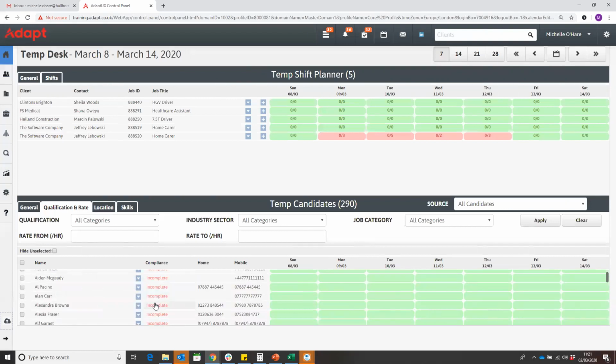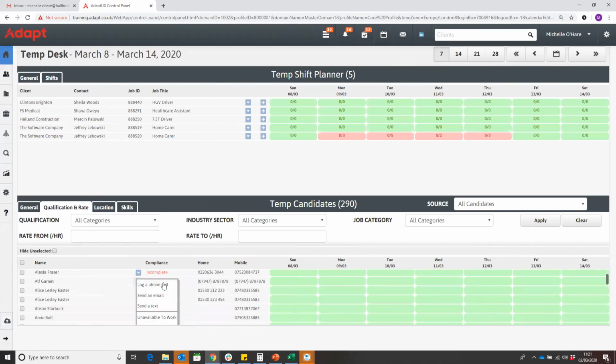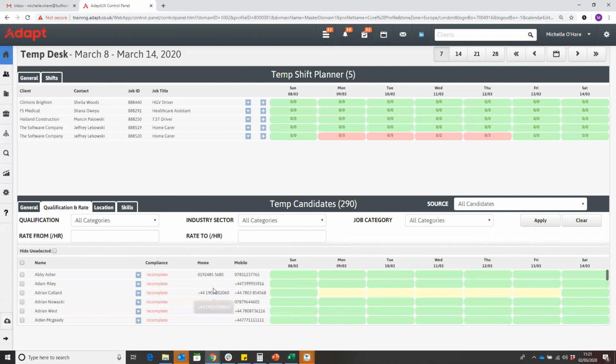You can also log if they are unable to work for a particular shift. So maybe you've called them up and said, are you free? And they say no. You can click on that and log unavailability from here, which will then book out any shifts that they can't work in red. So it's clear they can't work. You can see in here as well, you've got available numbers, which will make it easy for you to straight away give them a call and log that unavailability, or to go in and book them into shifts from here.